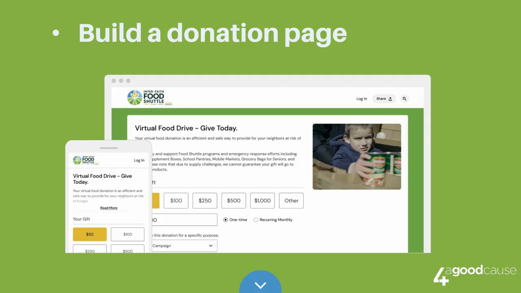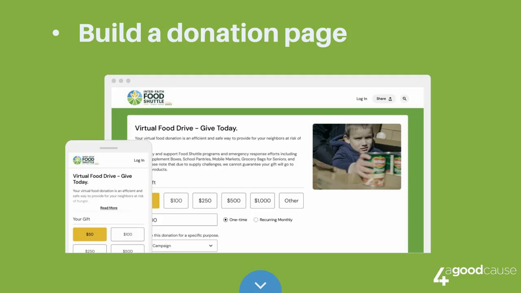Remember, this is the checkout process to accept a donation. And the more successful that you make this page, the more conversions that you're going to get. So there's some characteristics that you want this page to emulate. First, you want this page to be isolated. So it should be a page only focused on completing a gift.